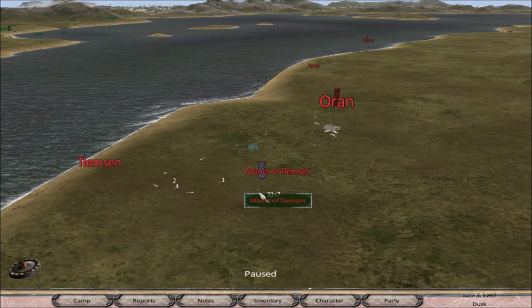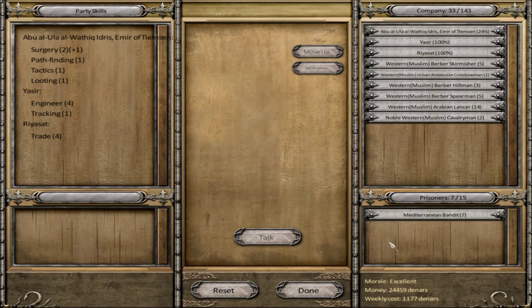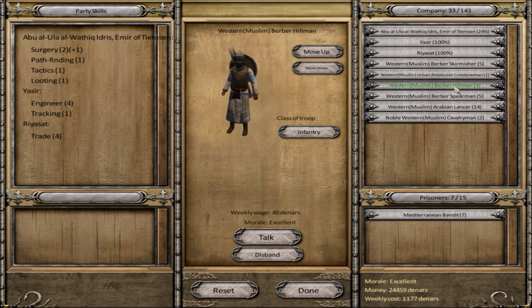So let's leave our manor and let's have a quick look at our party. So obviously we still have tons of cavalry here. We also only have three billmen. I keep saying billmen. We have three Berber hillmen.